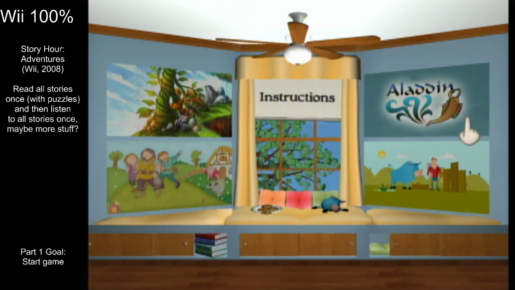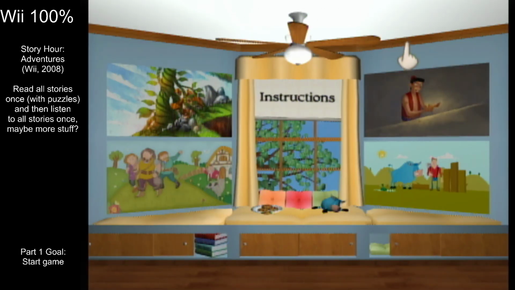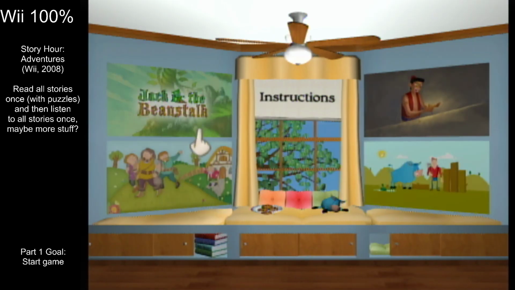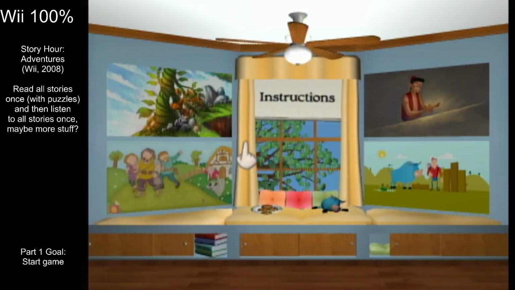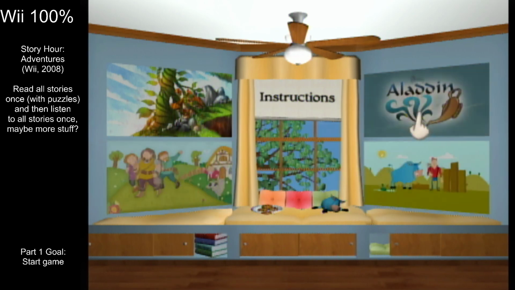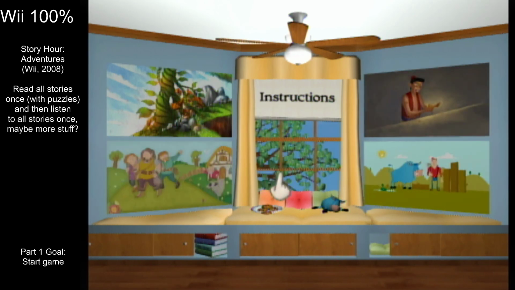We'll do some more story hour adventures soon. We'll try and do every branching path and every story at least once. Since I'm trying to 100% every game, I would at least be going through each story version once, or at least get to see every little bit.